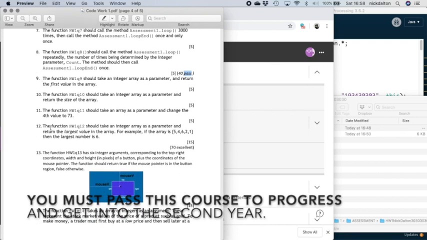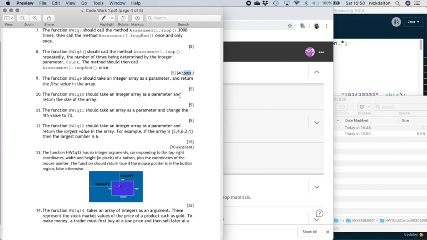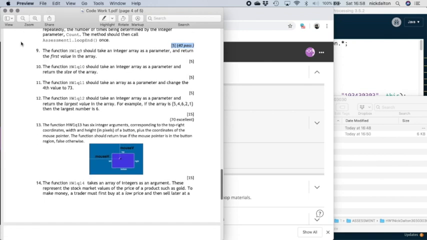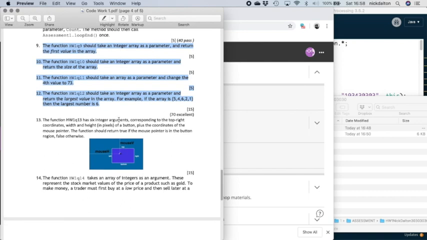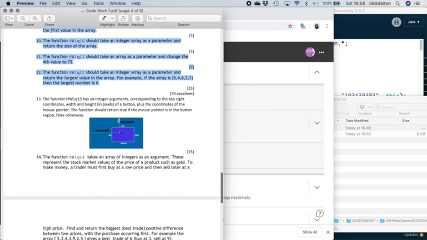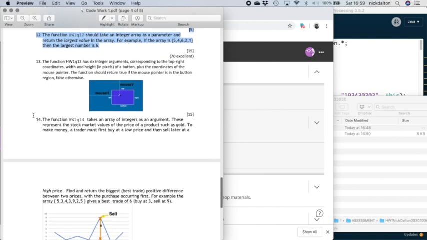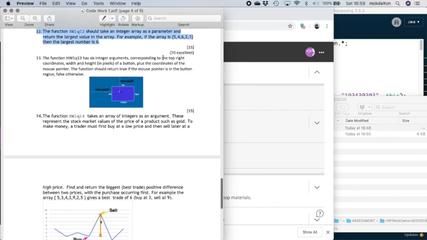Obviously, there are more questions to go beyond that, but if you hit 40, then at that stage I would submit that because you've actually passed the assessment. The next set of questions, again designed to extend what you've done already and reinforce what you've achieved. And then with the final two questions, at that point you can hit an excellent mark of 70.